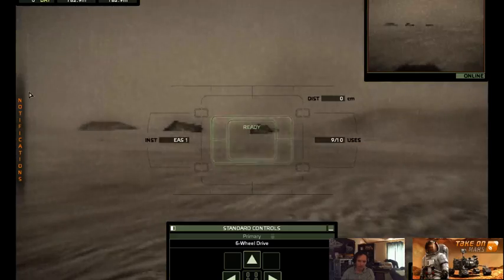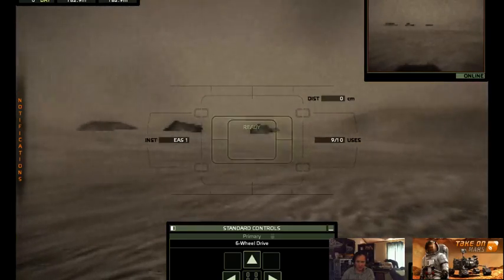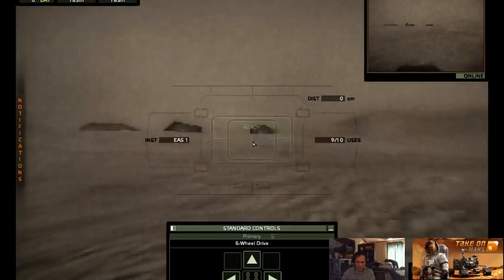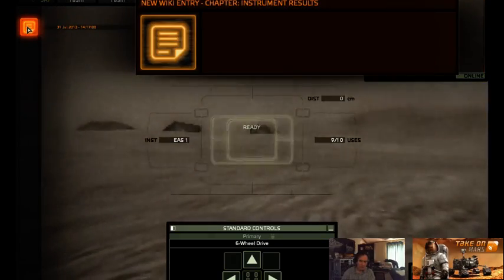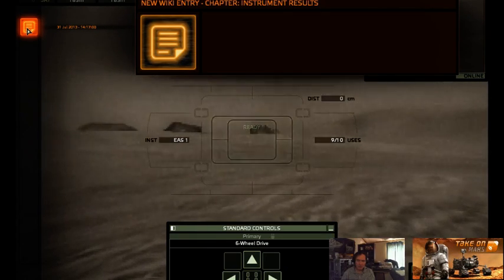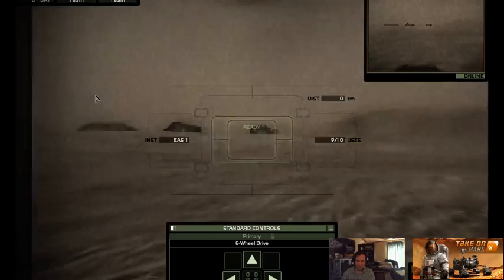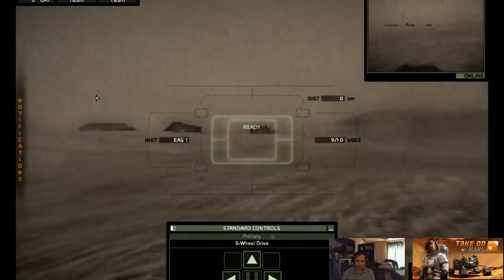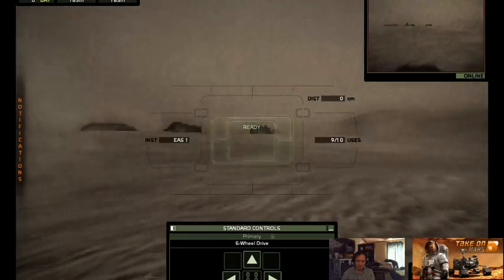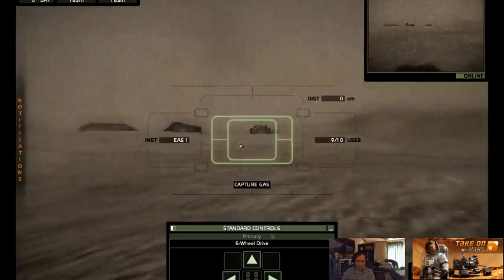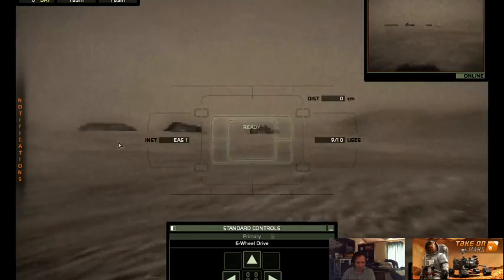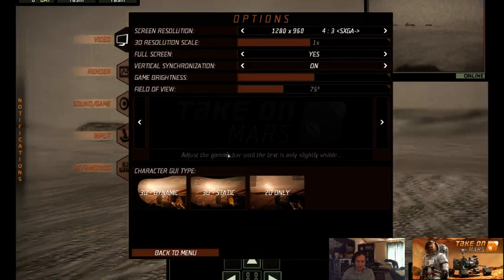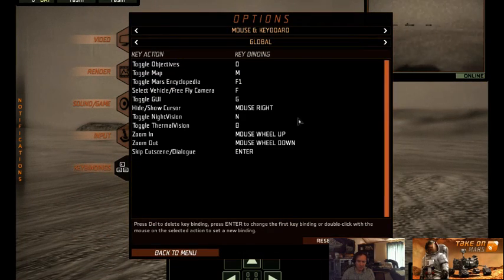All right, so there's a notification here. Chapter instrument results. So to get to the wiki, I'm not sure how to get to that. Let me go to the options. We'll go to the key bindings.